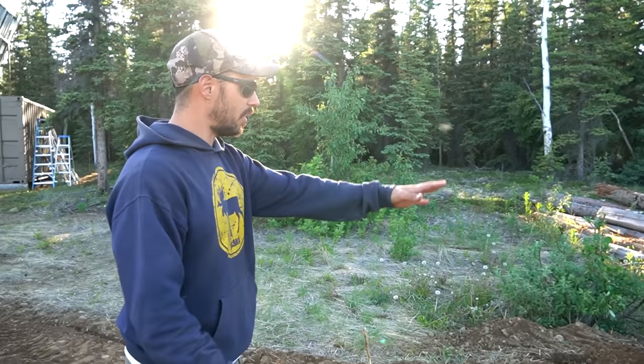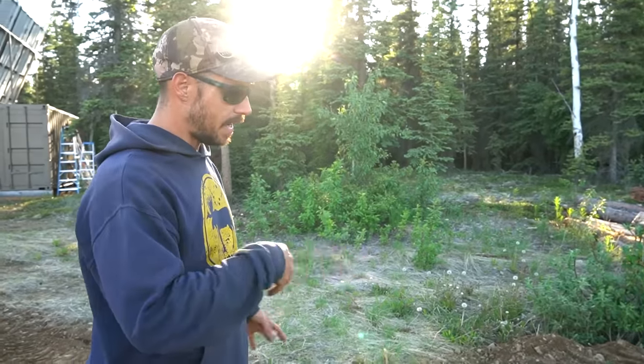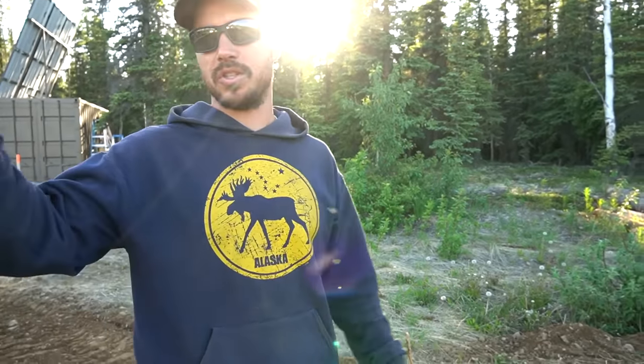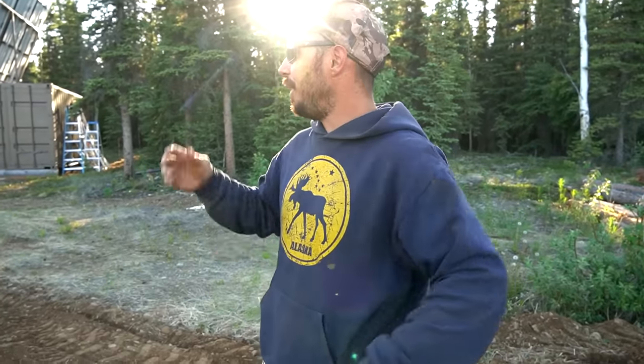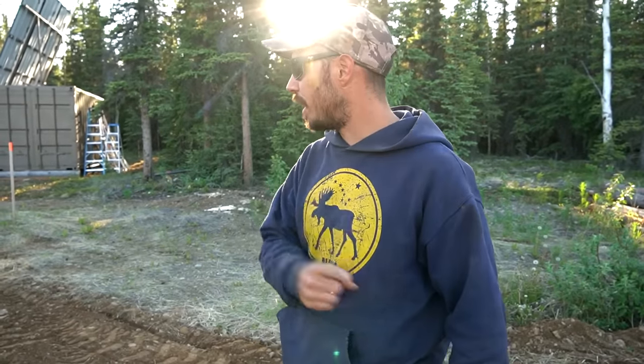So we're taking that little hill out, and then we also have a little dip over here that we're gonna have to fill in. I got a little bit of dirt from that, but I think I'm gonna have to start running a bunch of gravel and filling that in. It's taken a long time. All in all, we've been out here all day. So I think I've had maybe like 6 or 7 more hours of actual work on the tractor.